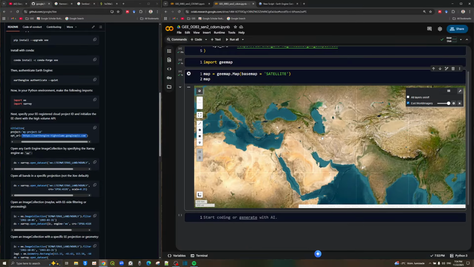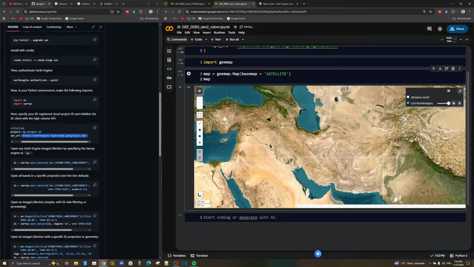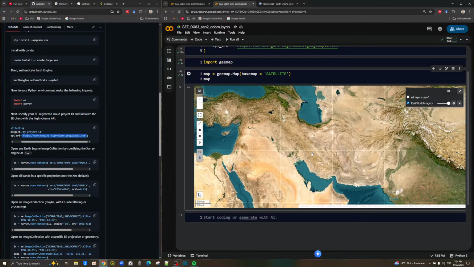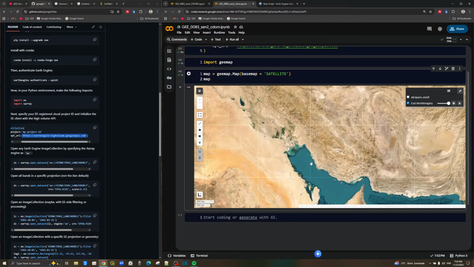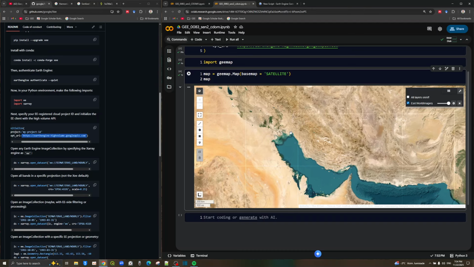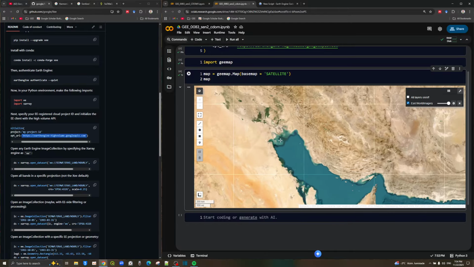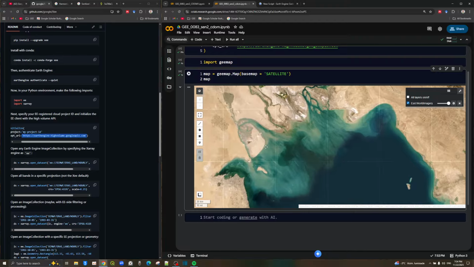So with a little zoom in, you can find a water body or a coastal area wherever you want. This tutorial is not limited to one single or specific location. You can use this tutorial all around the world. It is just important to select a water body. I prefer to select a part of the Persian Gulf in the south of Iran. So the coastal area in the Persian Gulf is detected here.